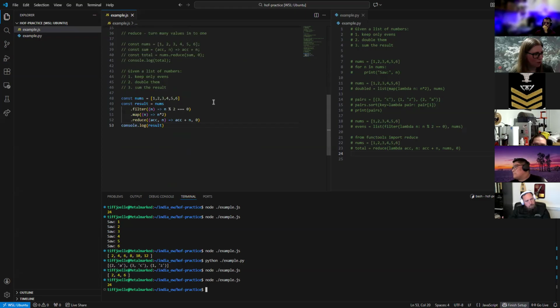The goal of higher order functions and one-liners like this with lambdas and fat arrow functions is more for clarity and readability, and not so much about being clever and trying to be a cooler programmer by having these fancy, nifty one-liners.